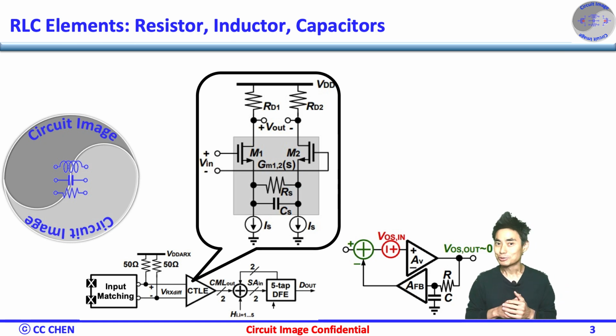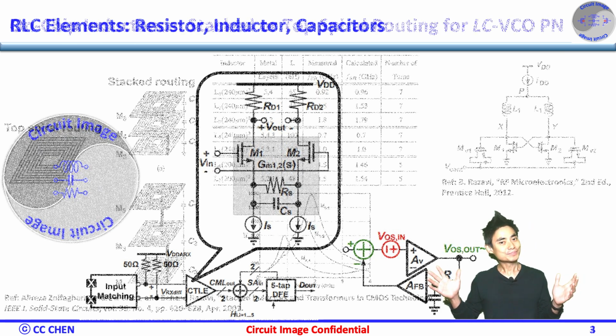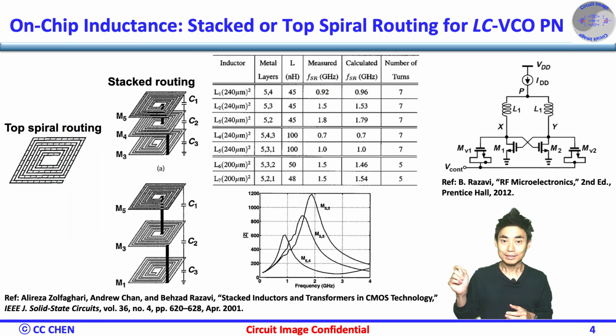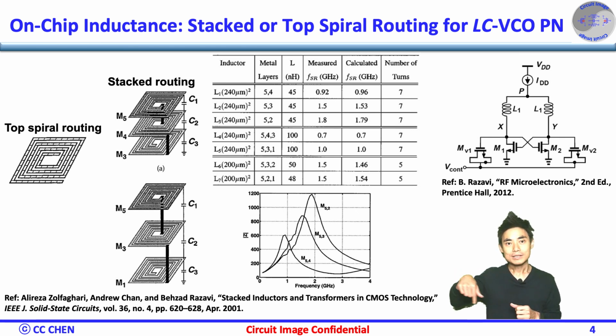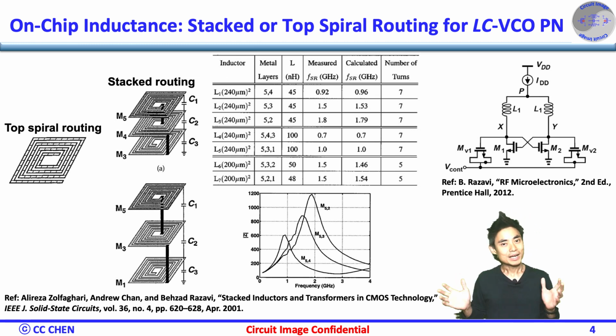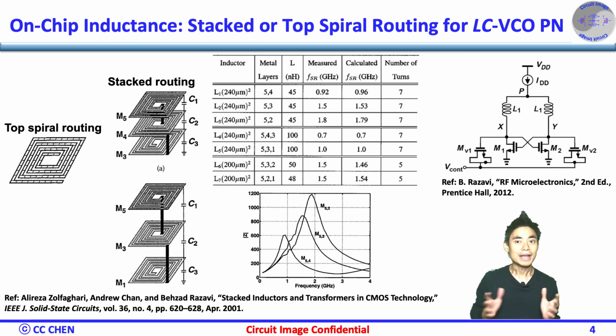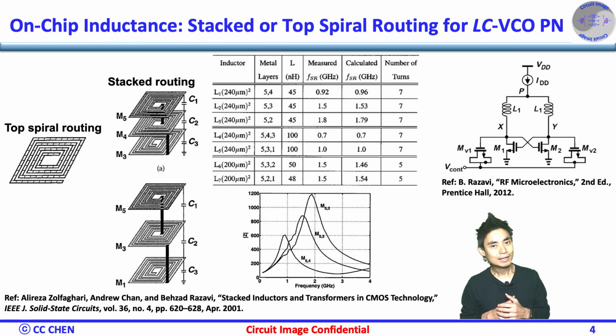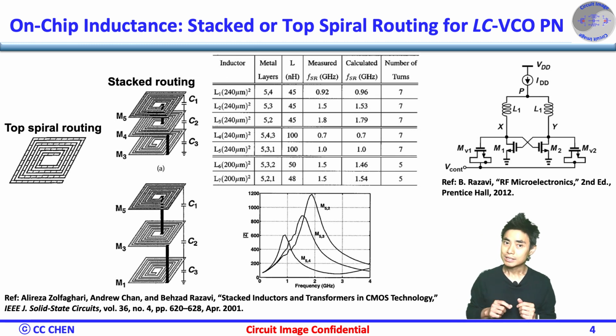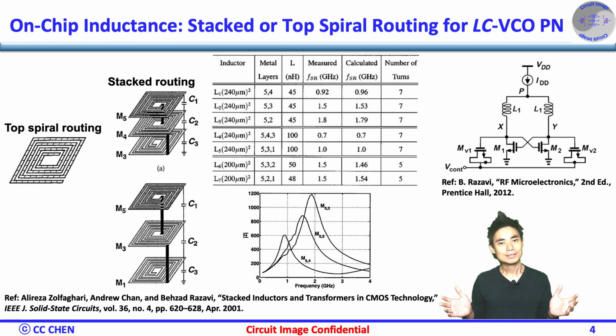How is the requirement of the inductor? Bingo! The inductance may depend on the geometry of stack or top spiral routing, but the parasitic capacitance and resistance may impact the self-resonant frequency and the quality factor. Therefore, you should see the inductor characteristic would differ a bit from process to process.